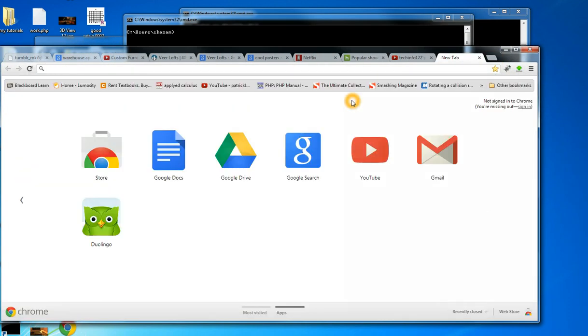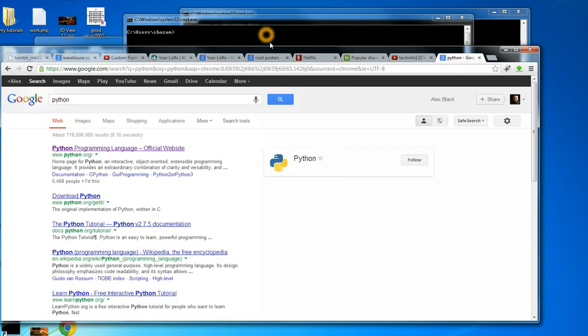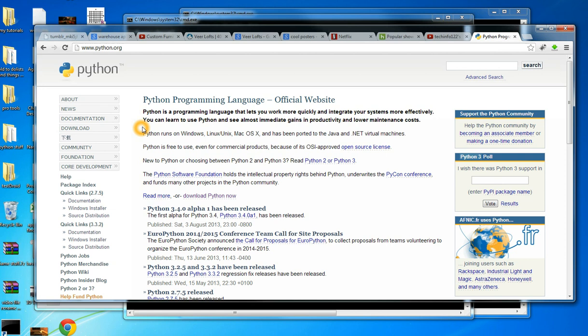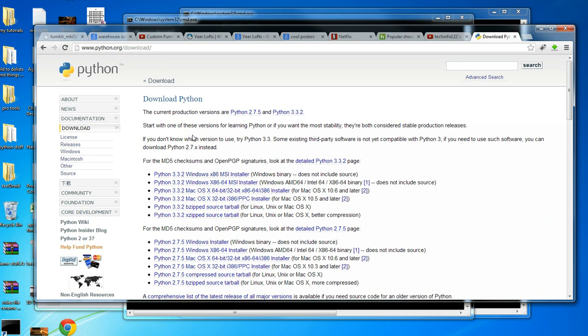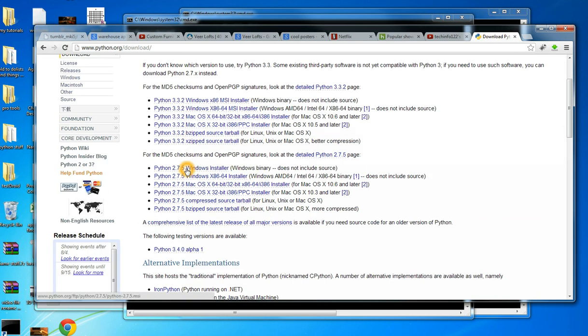It's very simple. You're going to type Python in your Google search, and it should be the top result. You're first going to go to downloads, and the version you're going to want to get is Python 2.7.5. If you're on Mac, Python usually comes pre-installed, and you can access it through your terminal. You'll just type Python and it'll already start up. You may want to update it, and you can do the same thing by just going to the Mac installer. So you just click this, it'll start a download, and you'll just run through the installer. It's super easy, nothing big there.